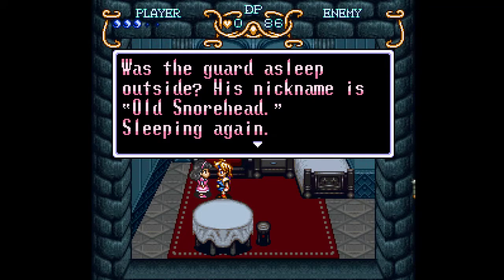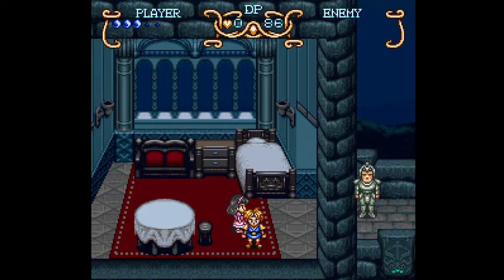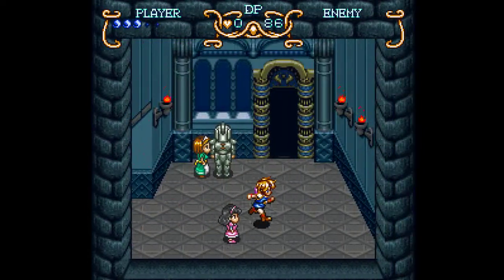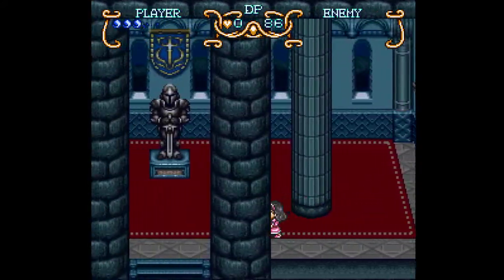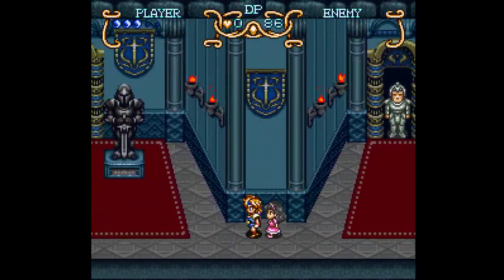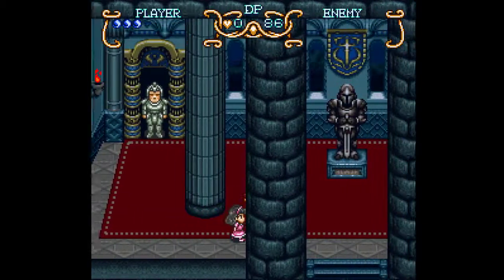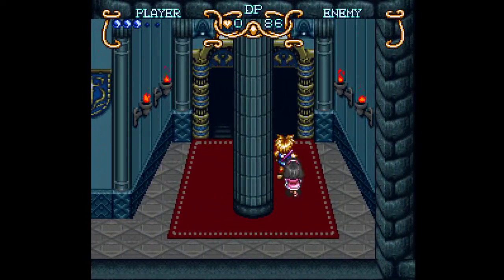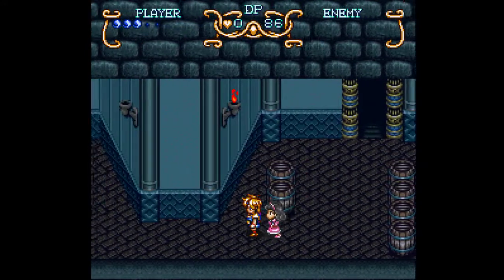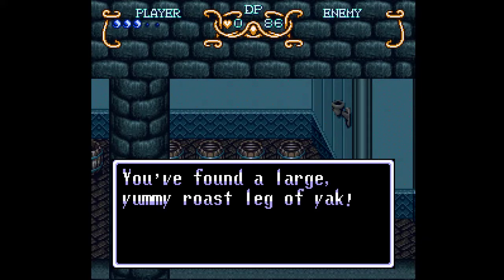Kara is happy to see us. Old Snorehead. Strange pig power. So we're basically abducting, quote-unquote, the princess. He's sleeping. Yeah. So, King Edward is kind of messed up. And everybody knows it, but no one can say anything at the risk of their own heads. Again, very dark theme. Such triumphant music for a roast leg of yak.